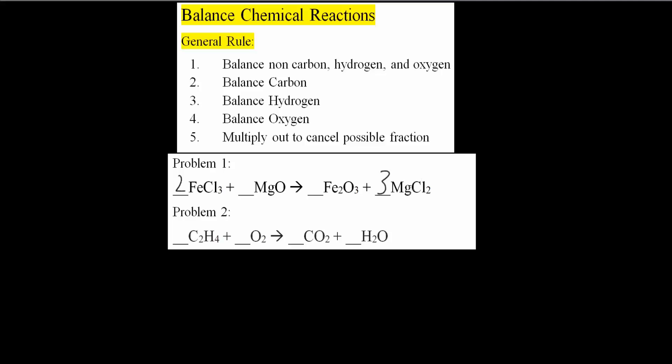Now we have 3 Mg. Here we only have 1 Mg, so we put a 3 right here. This would allow us to balance out the magnesium. Finally, we need to check oxygen. So here we have 3 oxygen, here we have 3 oxygen. So everything is nice and balanced.